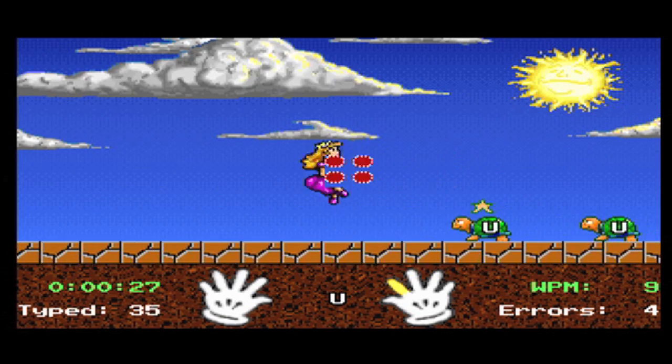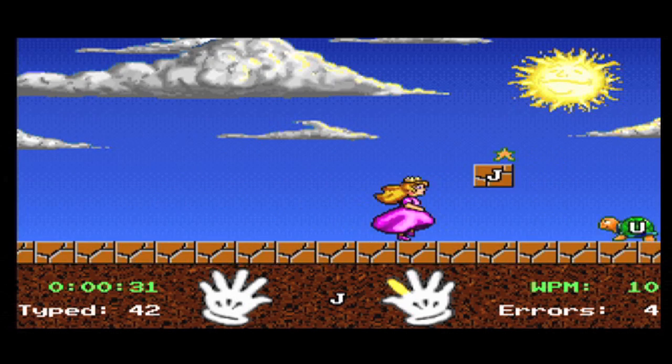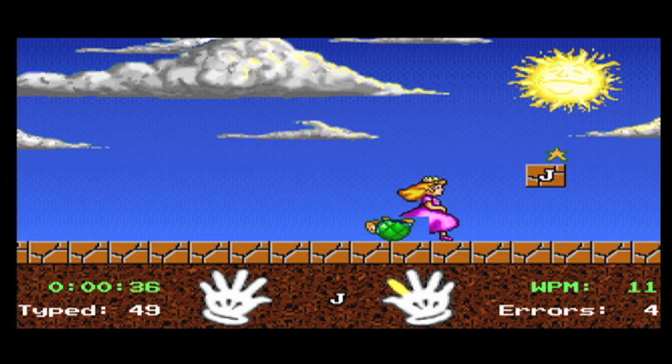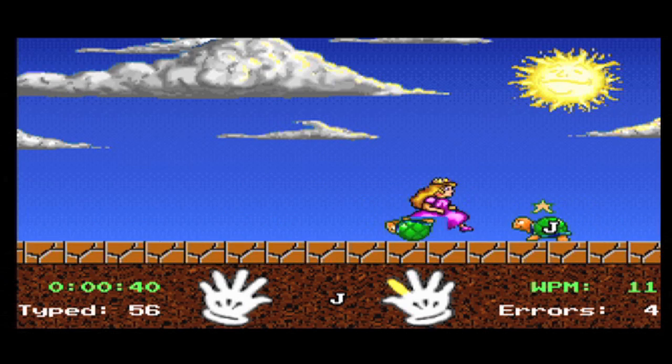You load in your name and then go in and start typing. It starts off very basic, very low words per minute settings. Yeah, you just pick a character and jump right into it. And as you can see in the gameplay here, you just press the key and then Princess here hits the block, destroys it, and moves on to the next one.